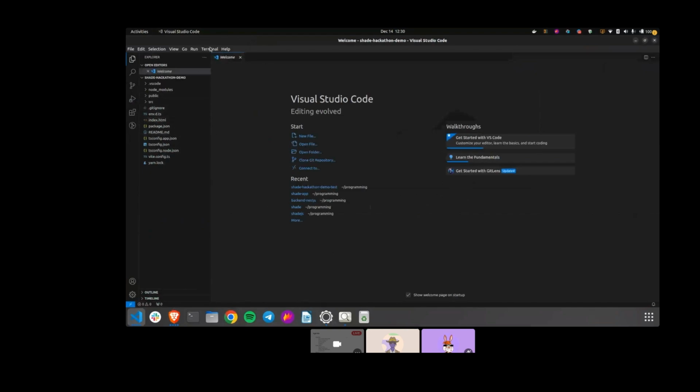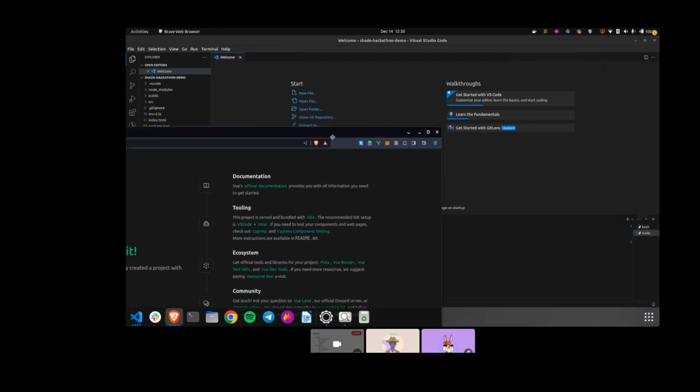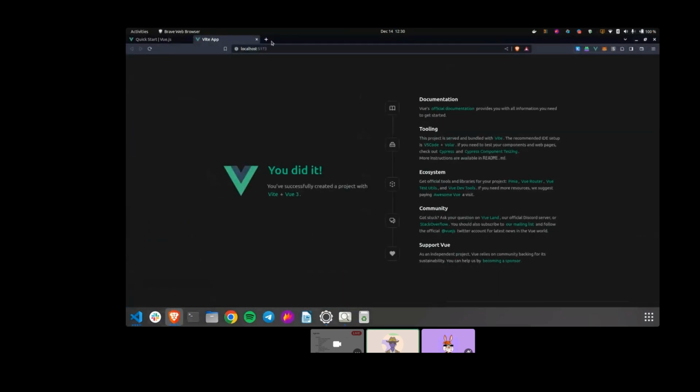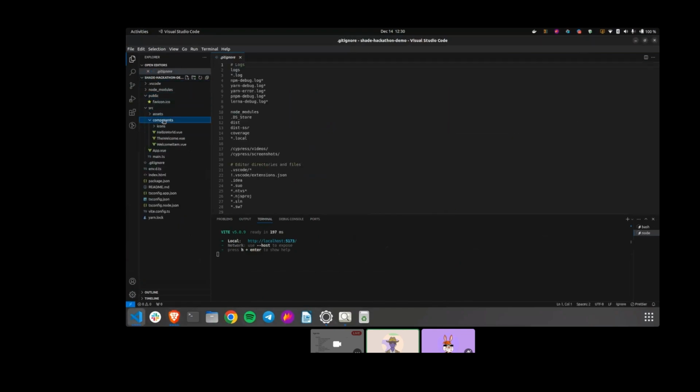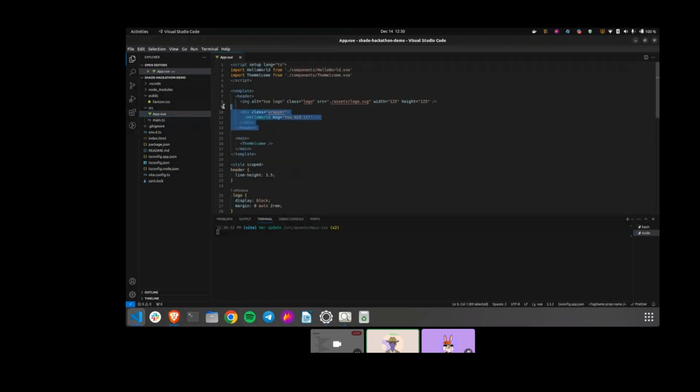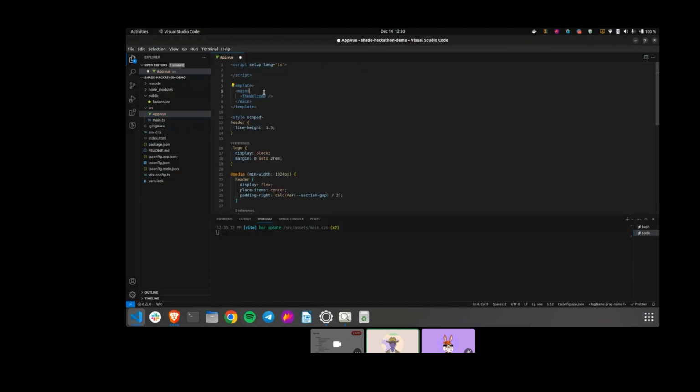All right, so here we've got a basic project. A basic template for a Vue app that is now running. I'm going to clean it up real quick so that we can just strip down to the stuff we really care about. Delete all this out. We'll just work with the main App.vue. Take all this stuff out.